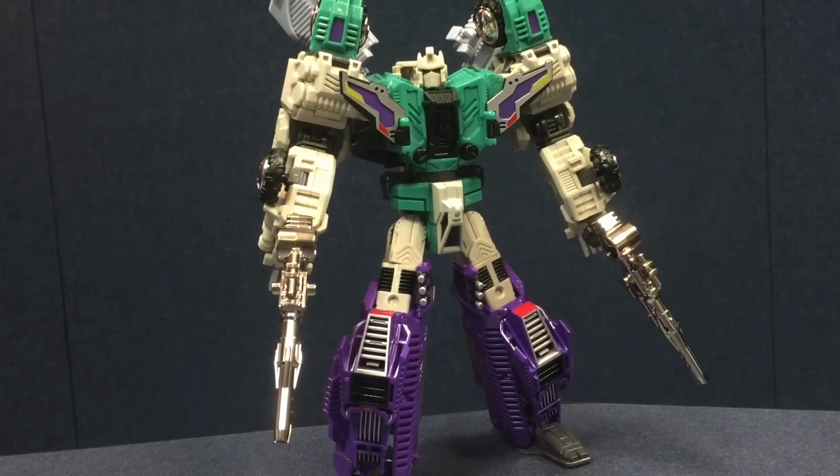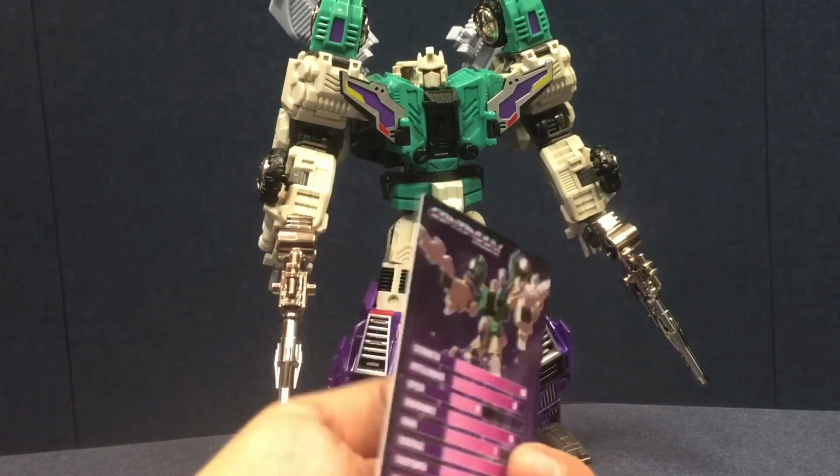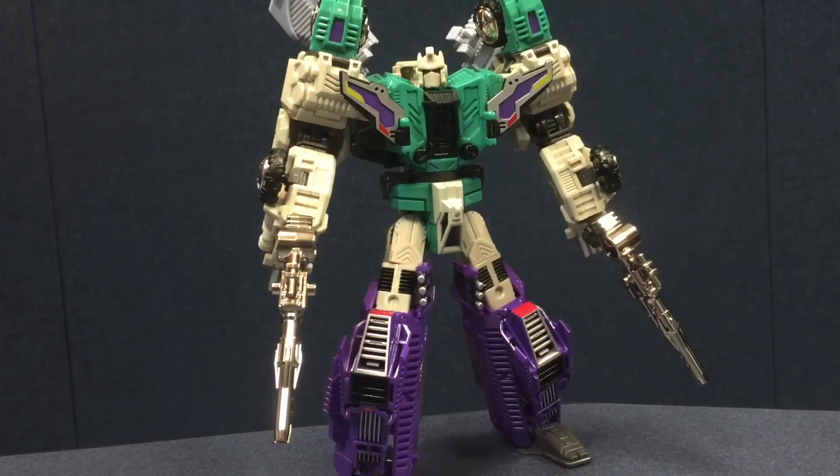All right, and here he is in robot mode, out of the package. It is Continuum HEXATRON. He looks very cool. He comes with a nicely painted little bio card with his stats on the back. I don't know if those have changed from the original or not.